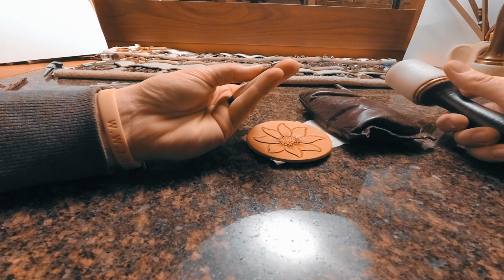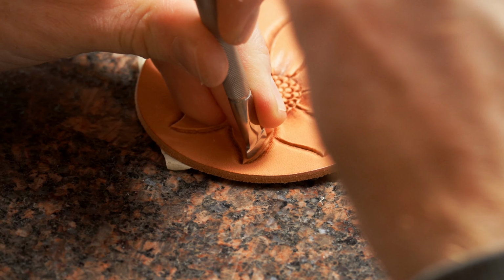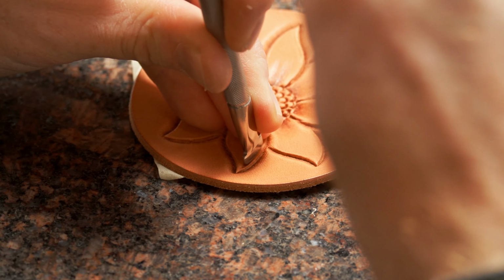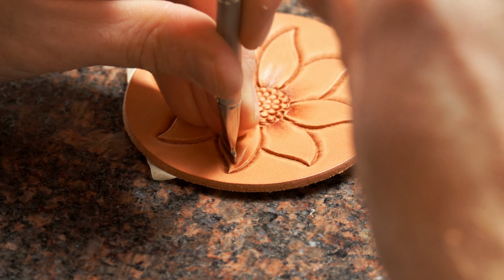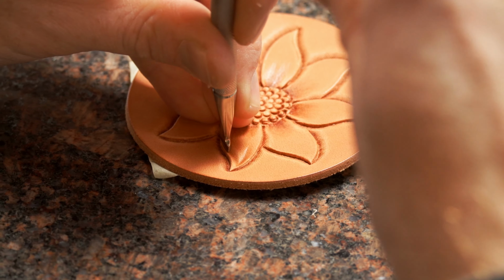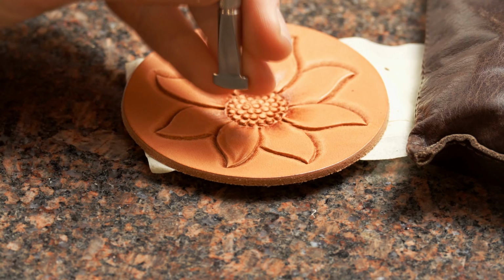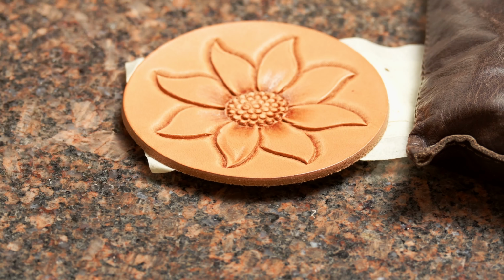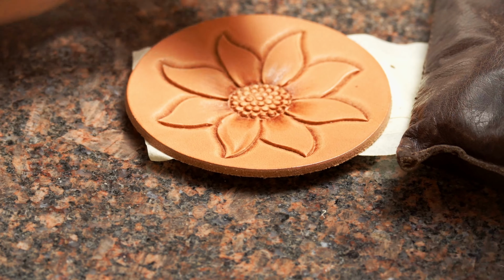So you got two sides of this. You can use, you know, your narrow end, kind of taper that back. And we're just kind of running along that border there, or you could use the bigger end. Just kind of personal preference.